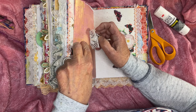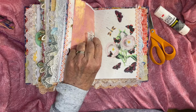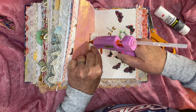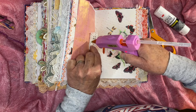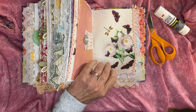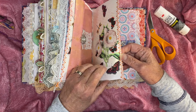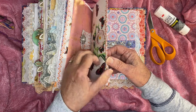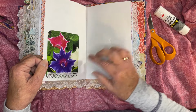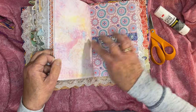I'll stick a little more glue behind there. Daisy holds it closed. This is a page from the kit with some orange and red and pink, orange and pink, I guess, white. This is just from the magazine, and I put a little bit of bling at the bottom. It's a blank page that printed.